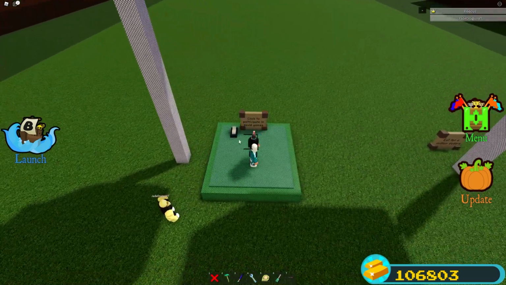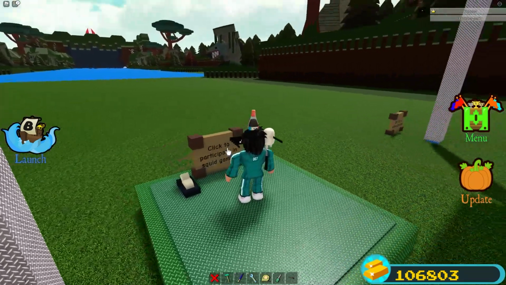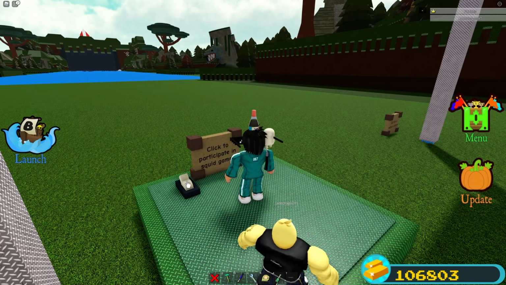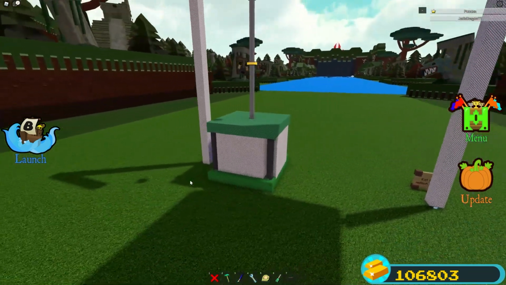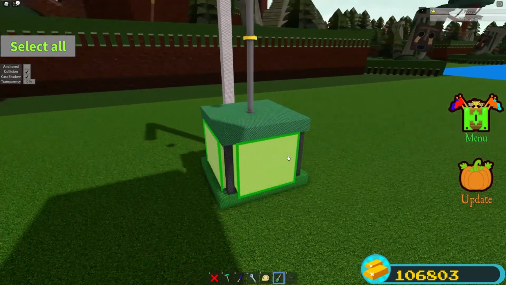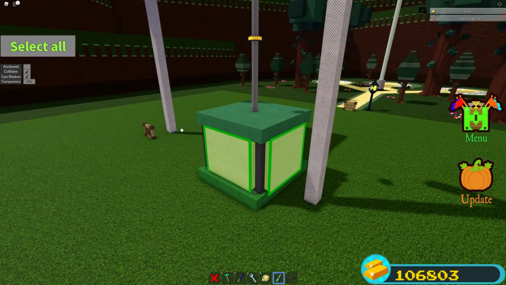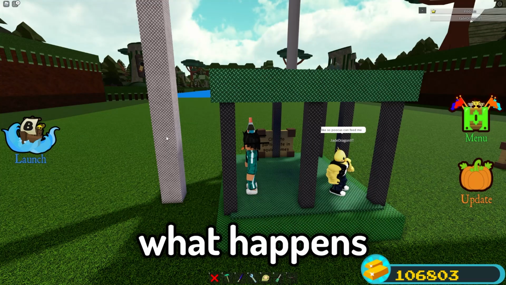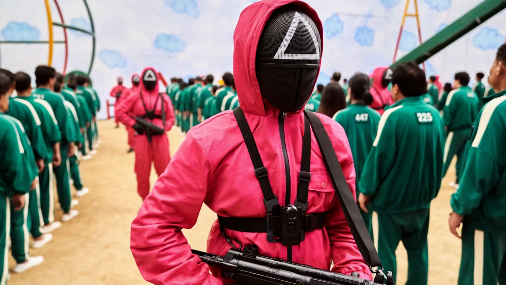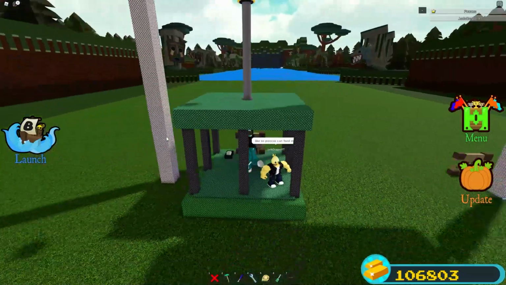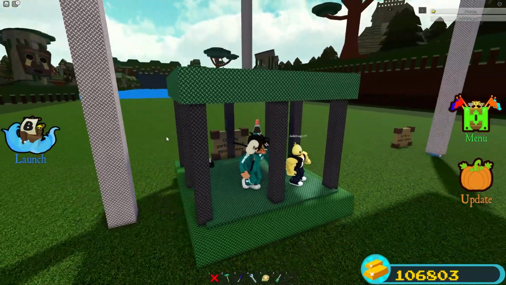So when they're standing on this and they click it to participate in Squid Games, they get trapped like this. Usually you wouldn't see these walls because they are invisible, and rather you would see these poles like this. This kind of replicates what happens in the movie where they don't have a choice and can't change their mind back to not go into Squid Games.